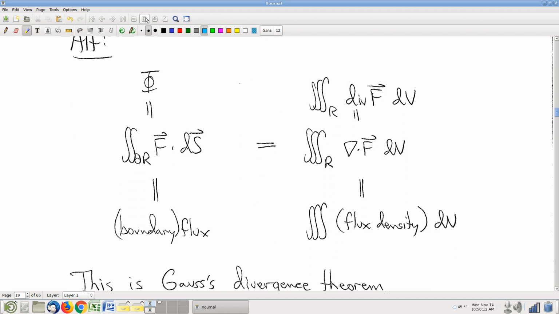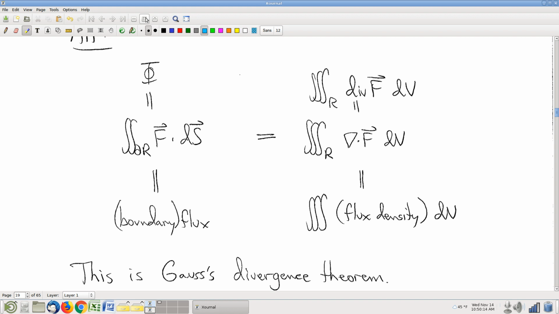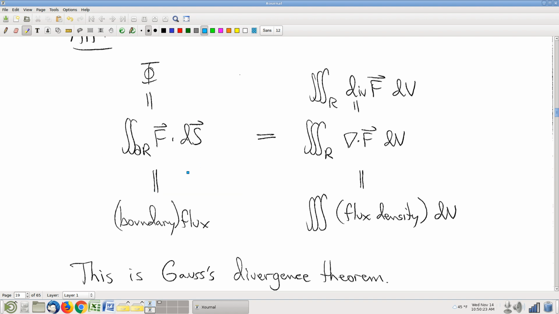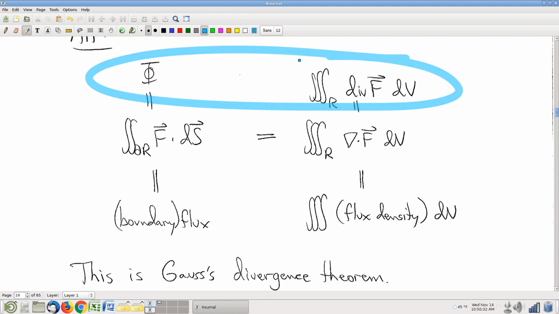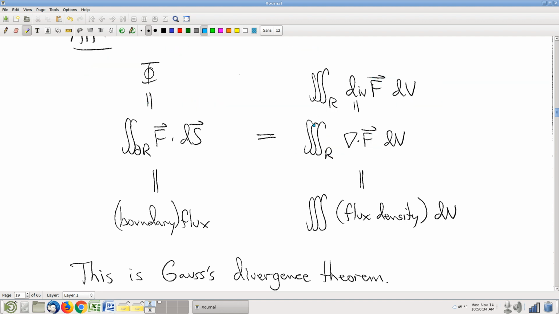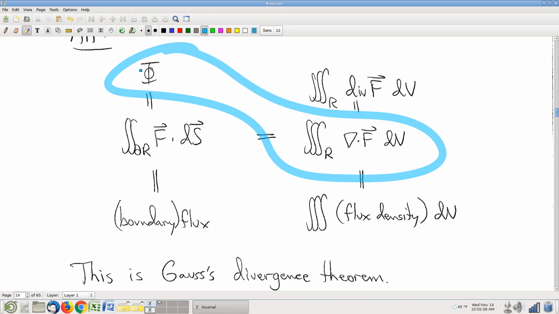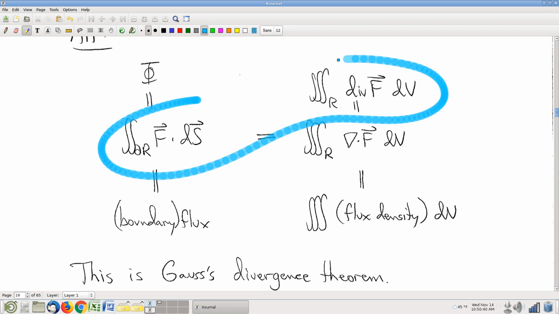So, alternate notations. We use capital Phi to represent flux. So you might write it like that, right? Divergence, you can write with del dot, or you can write it with div, whichever, same thing. So sometimes you might see Gauss's divergence theorem written like that, and sometimes you might see it written like that, and of course sometimes you might see that or that, right? So be aware of the different options you might see.